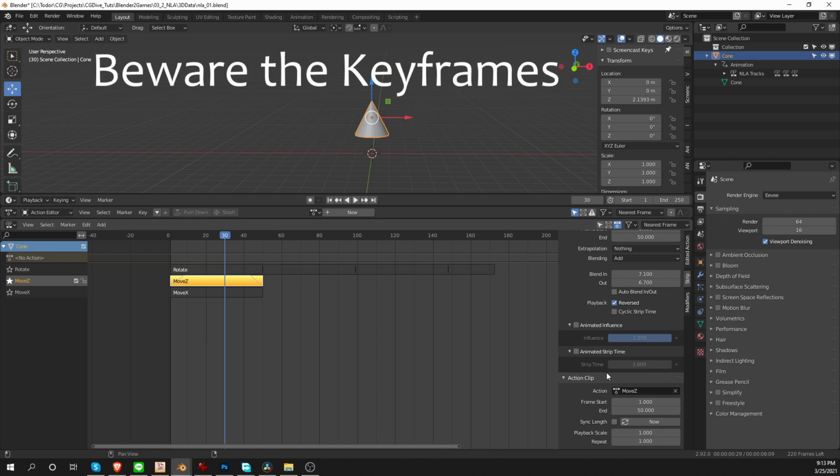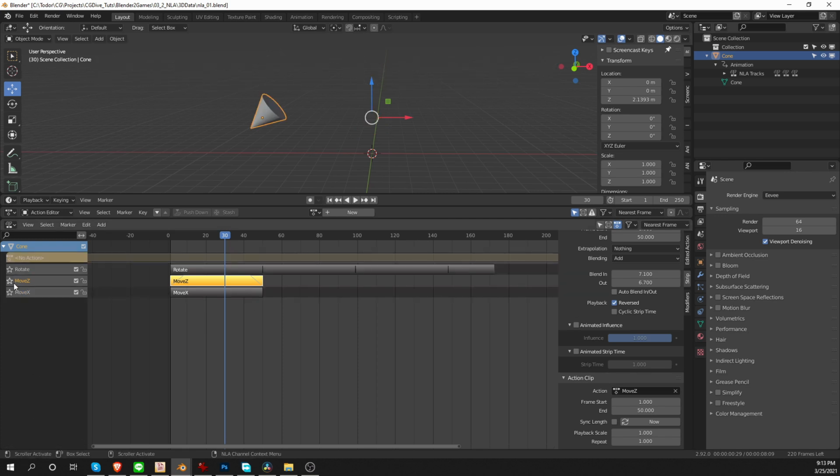Let's go back to something that I said much earlier in this video. If I unstart this action and let's disable the blending and disable reversed. Now if I go somewhere in the middle of this action and disable the rotate track, the cone will just stay in this rotated state. But the movement actions will be performed as usual. This is because by disabling the rotate action, I removed all existing rotation keyframes.